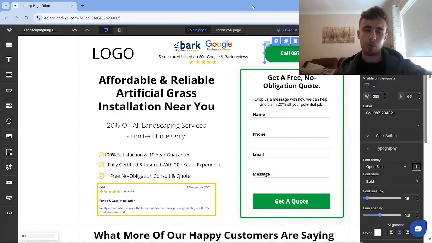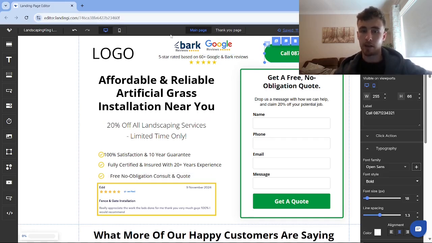So now, just to walk you through this landing page template that we use, we try to just keep things as simple as possible and only focus on the information that is truly necessary. So what you can see here is when you land on the landing page at first on the desktop version, you want to have this section here, which is called the hero section, fully optimized for conversions and really just have all the information that they need, because a lot of the time people aren't going to scroll down to the bottom of your landing page. So you really want to make sure the top part of your landing page especially is fully optimized.